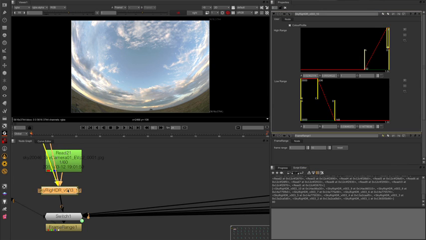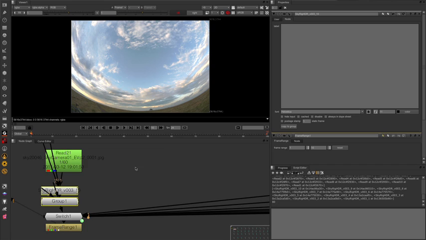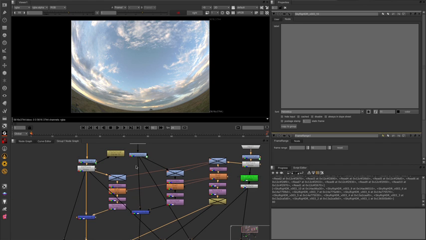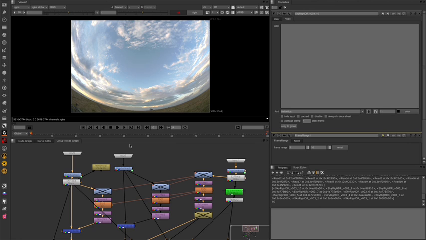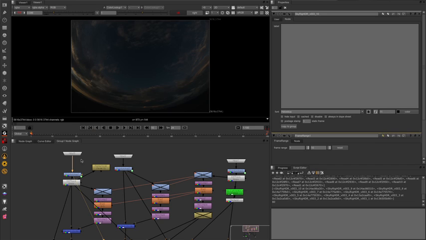Inside here we have a few little nodes. Basically what it's designed to do is to linearize the JPEG images that are coming out of Lightroom, so they're clean and as close to pure linear as possible.